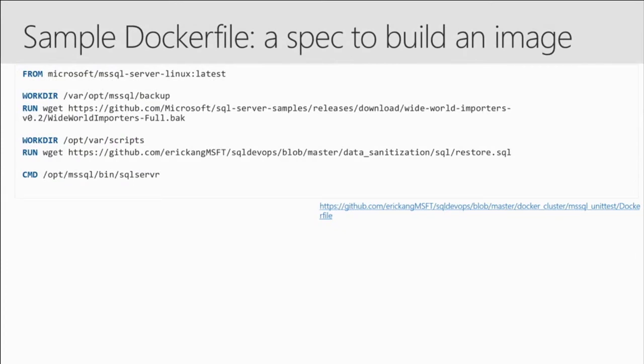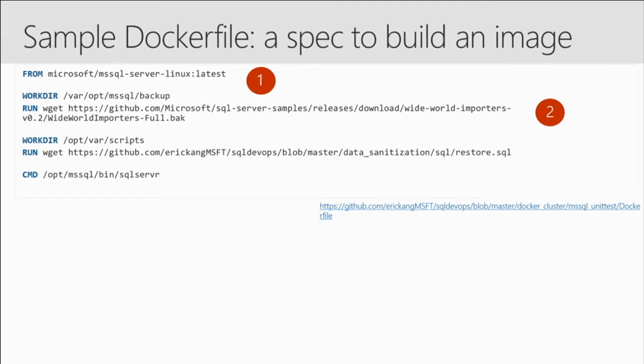As I mentioned, when you are using Docker, you need to have an image. This is a very simple spec to build an image. So we are building a Docker image that has SQL Server running in it. You don't have to understand all the detail here, just look at the pattern. First, you need to have a baseline image. Here, the baseline image is the SQL Server image. It can be any OS image, an empty OS image, or an Alpine image, or an Ubuntu image, or a Red Hat image. You need to have a baseline image to start with. And then what you need to do is just add more layers on top of it, okay?